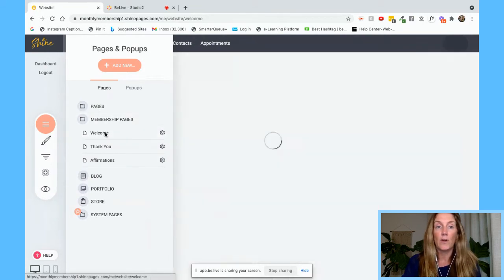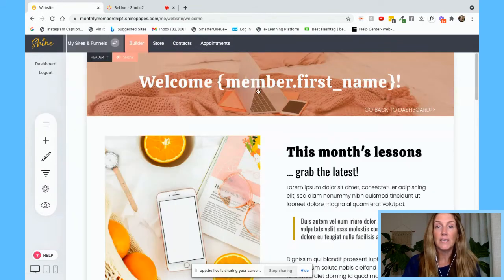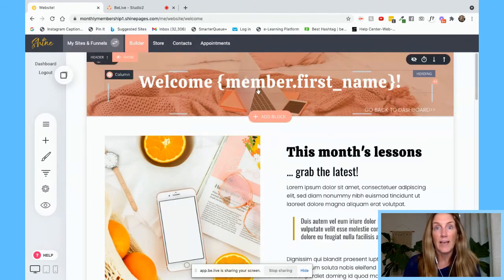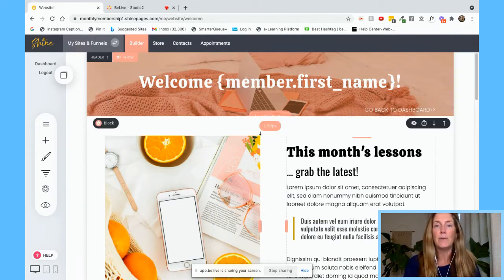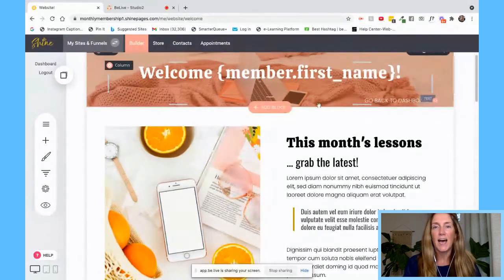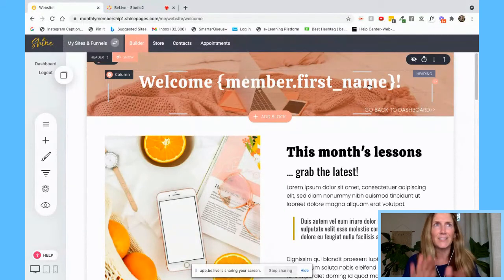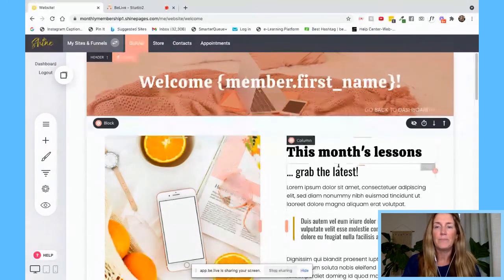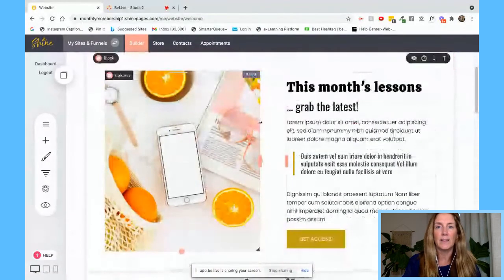We have an overall welcome page. So on this welcome page, this is going to be the first page you want to have people go to. Again, you want to create this page. You can have it look however you'd like, but this is one example of a welcome page for your members. You can create a banner at the top. If you want to maybe include a button that says go to our private Facebook group, you could do that however you'd like. Now, as you go through, you'll see that this has maybe a certain number of lessons that would come in here.